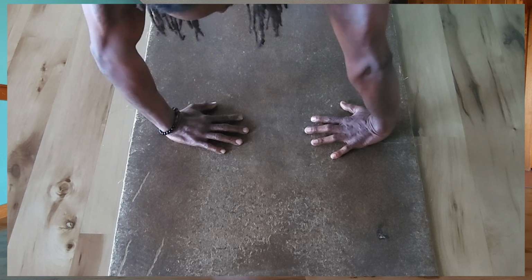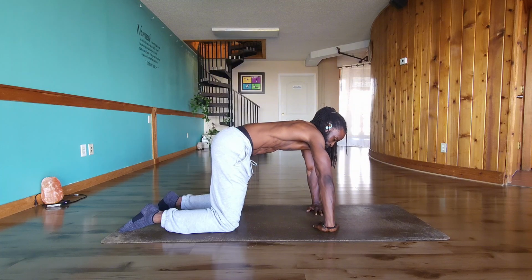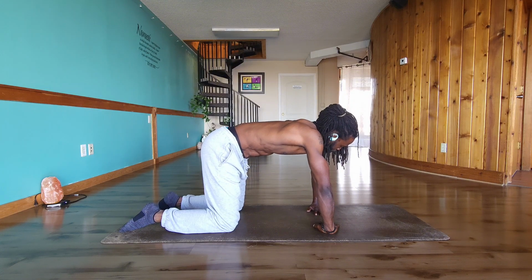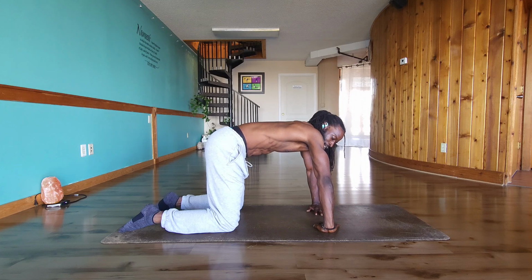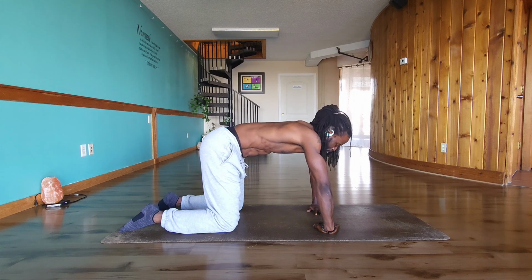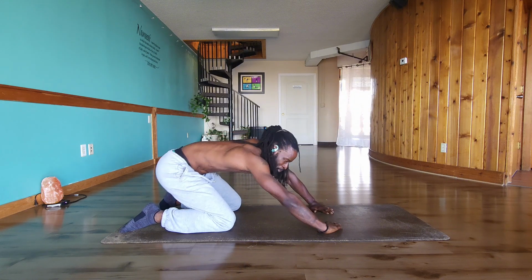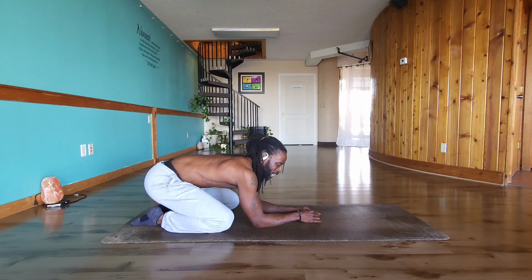Try to press into those palms, keep them nice and long, and then shift from left to right. Once that palm starts to rise up, you can already start to take it back to the other side. You've gotten all the stretch that you can get out of that, and just try to keep that palm down. As soon as it starts to rise up, you're starting to take yourself towards the damaged space, and we don't want to damage. We just want to get warm. Come on out of that, bring it down.